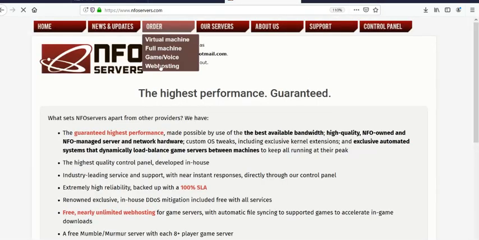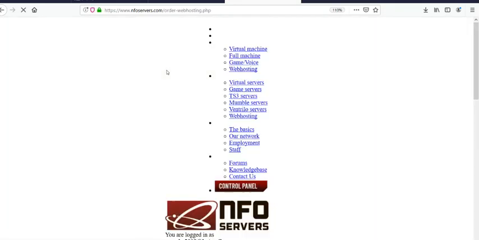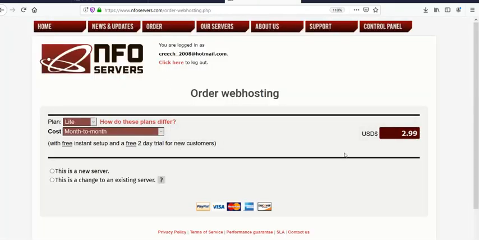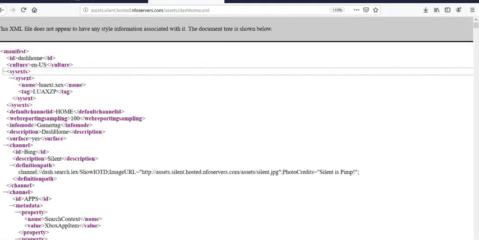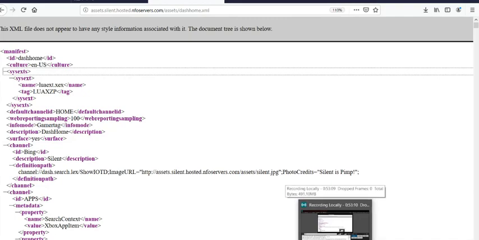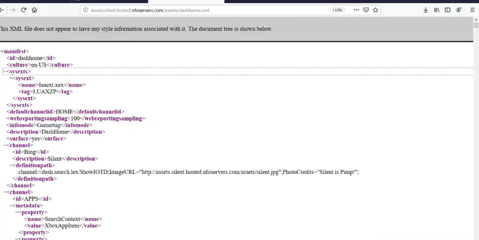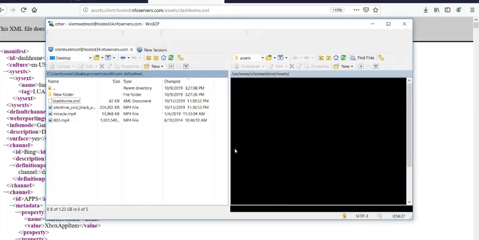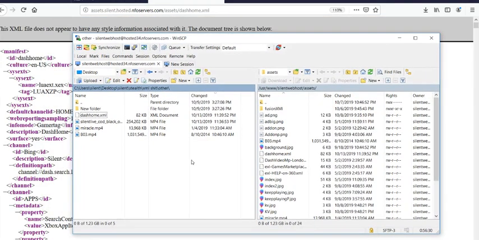Just buy yourself web hosting from NFO. It's like $3 a month. Set yourself up, and then I use this to log in. I'm not going to go over this. You can figure this out yourself. It's not hard.